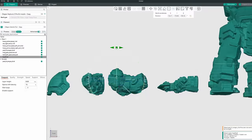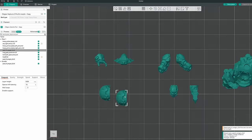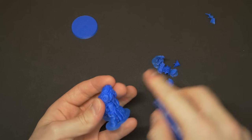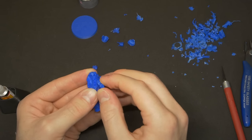I made sure to orient and support this model in a way that made for the least amount of visible layer lines and scarring once the print was done, while also trying to minimize how many supports would need to be generated. If you want to see a full breakdown of what I'm looking out for during this stage of slicing, you can check out this video here — it's a full guide covering my orientation and support settings, including how and when I use automatic versus manual support settings.